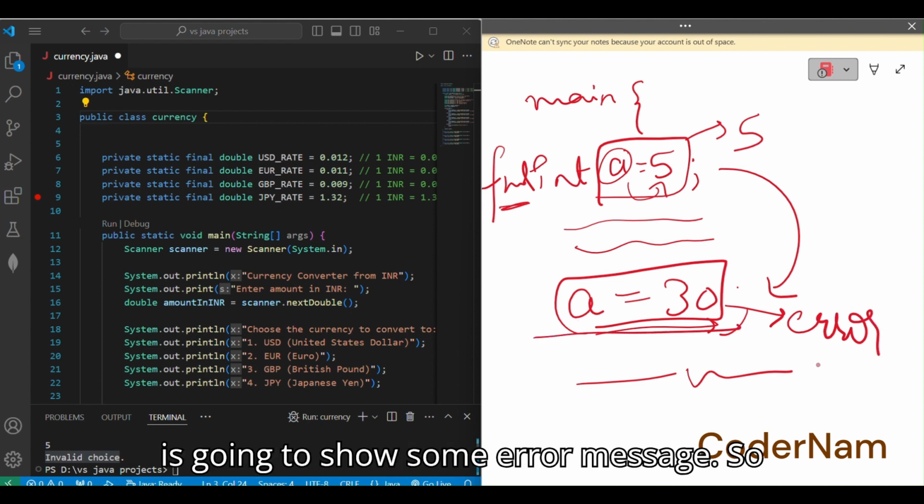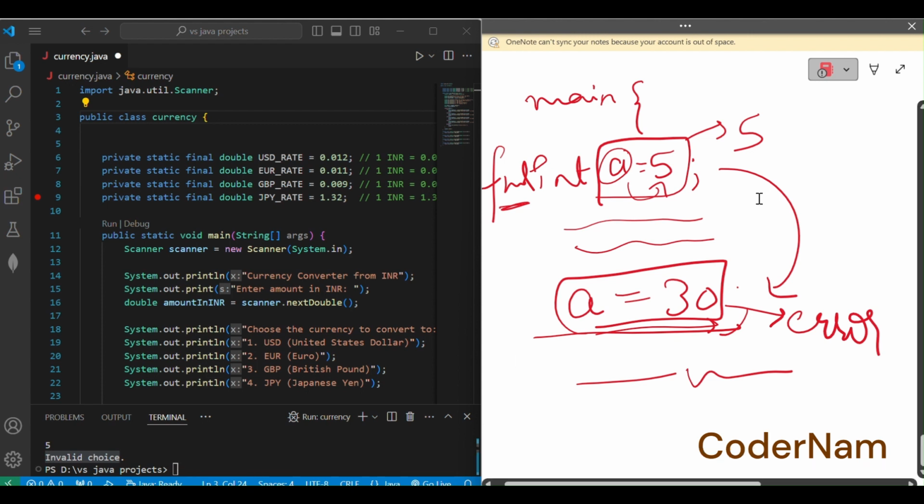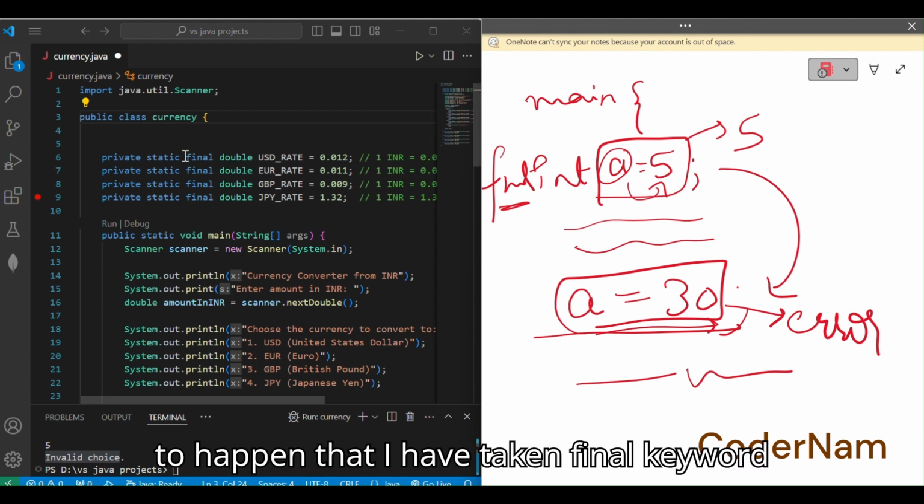That is why I have taken the final keyword here.